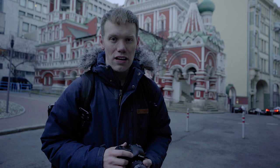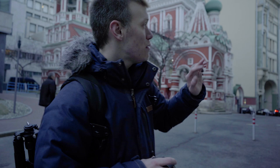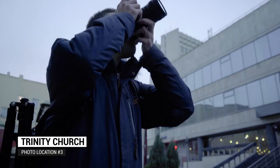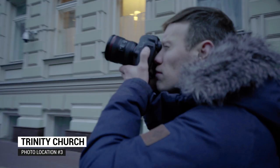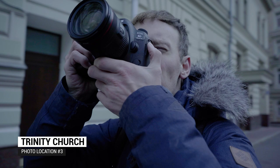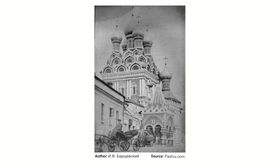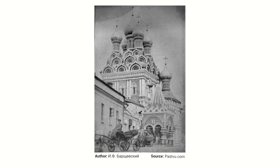We're here at the next location — it's a lot quieter and more secluded. You can see that government buildings have popped up around it. Here's the photo we're going to recreate. This photo is from the 1880s, but this church was built in the 17th century and it's an architectural marvel. Today it's hidden by modern office buildings that have nothing to do with its historical context and is quite hard to find.